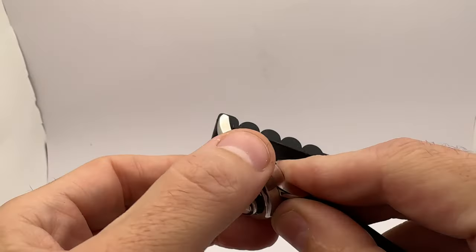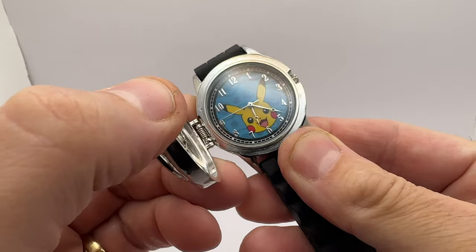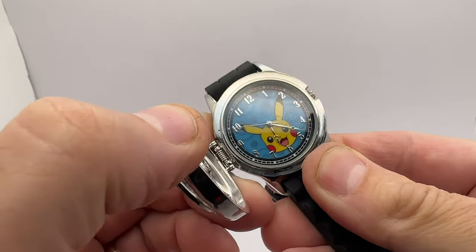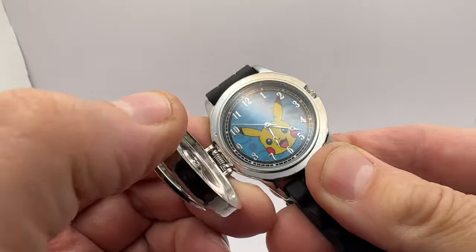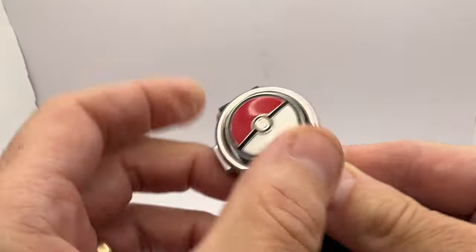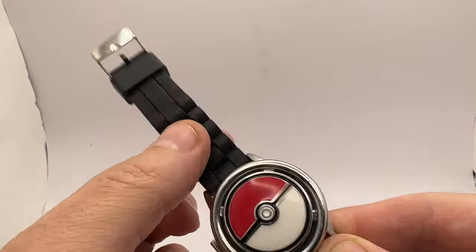Check that out. And also, it's an analog watch with the Pikachu on it. And you can see here, it's great for kids, for teaching them how to tell time. So it's not the digital. It's analog, so you can actually read it and see what time it is. Made out of metal with a little spring on it, and it spins. That's very cool. I love this watch.